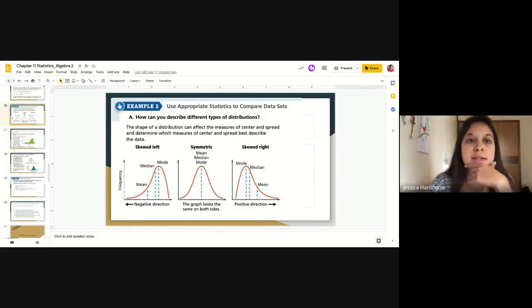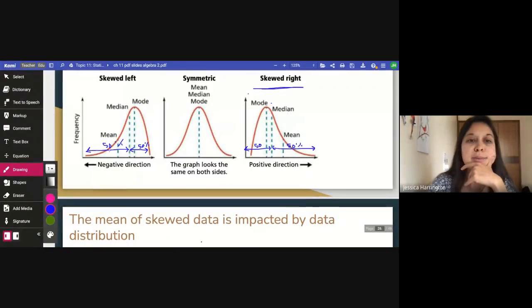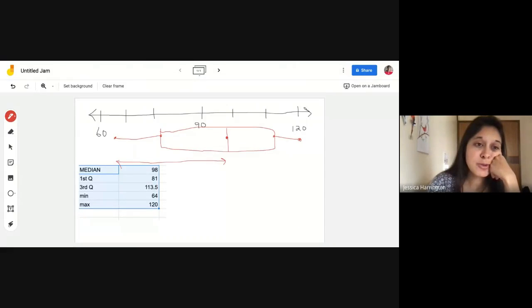So that means that our data here is skewed left because this interval from the minimum to the median is the bigger section, the longer interval. So our data is skewed left, and that means our mean is also skewed left. Our mean is going to be less than our median, right? And this would be a box plot for the data. And you can also use your calculator to find the 5-number summary.